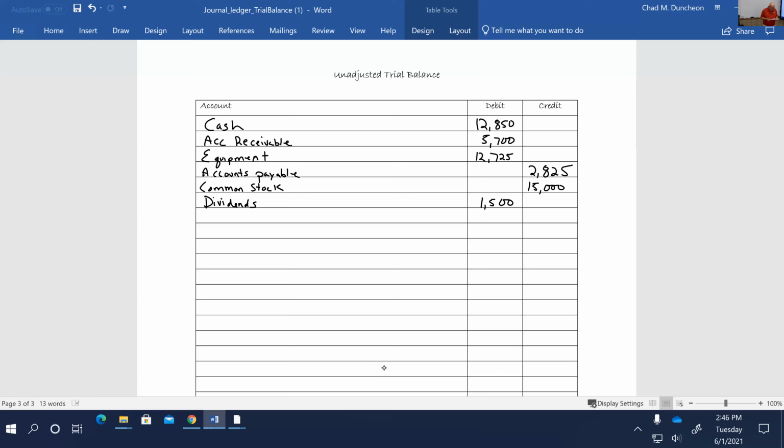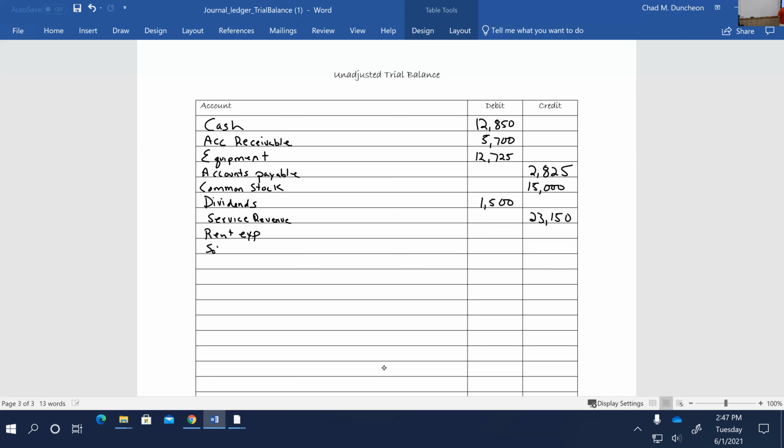After that, that is it for dividends. Next, we go to our revenues. First and only revenue we have is called service revenue. Revenues is the R in DEALER, a normal credit balance. So we need to make sure we put it on the credit side, $23,150. That is it for that. And then all we have left now are rent expense, salaries expense, and advertising expense. Expenses are the last thing we record.